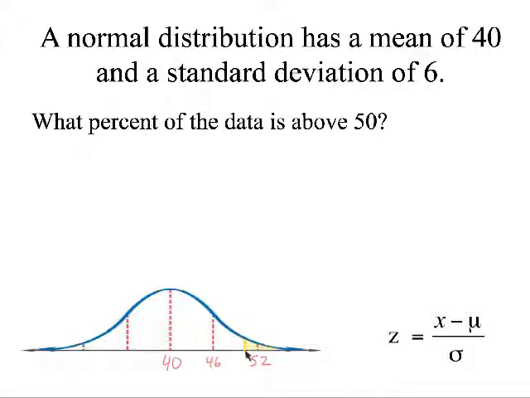So, how do we find the Z score? Well, we use the formula. The formula is right here. So, let's calculate it. My Z is equal to 50, my value, minus the mean, divided by the standard deviation. When we do that, we are going to get 1.67.